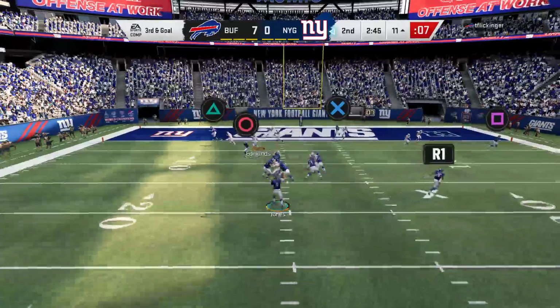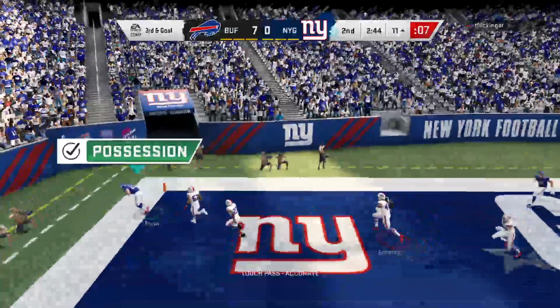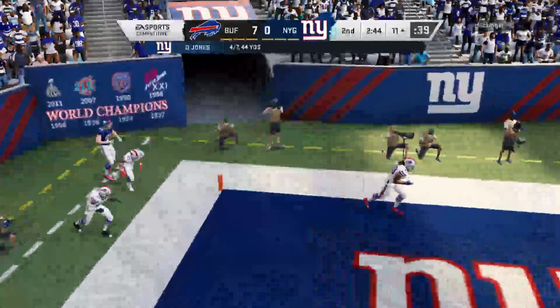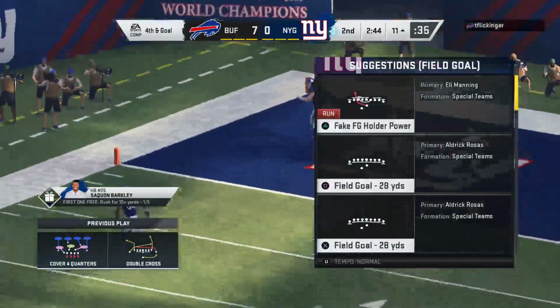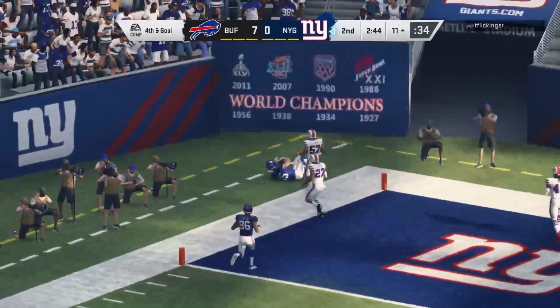Looking to throw. Jones. And that is caught. But he will come down out of bounds, says the side judge. Incomplete. The Buffalo defense does its job, but it's fourth down.